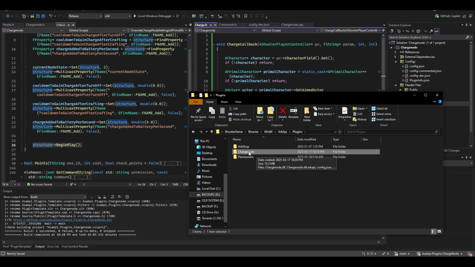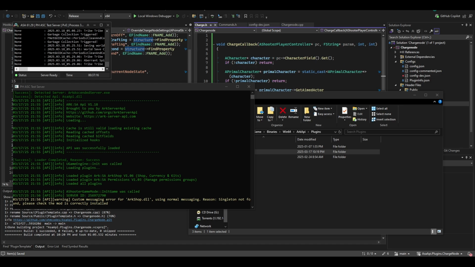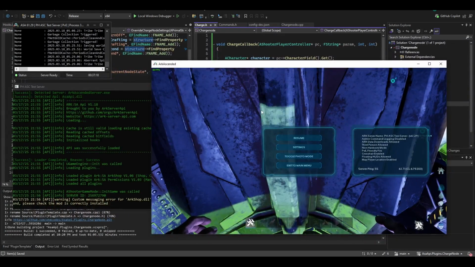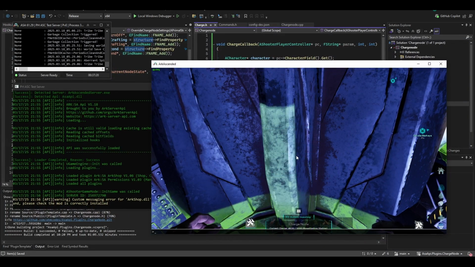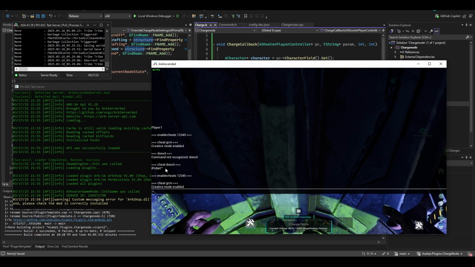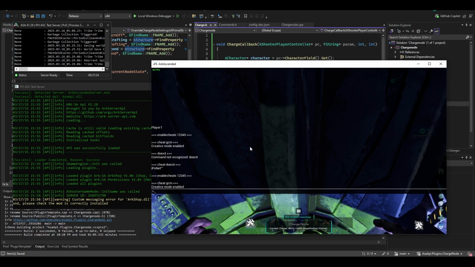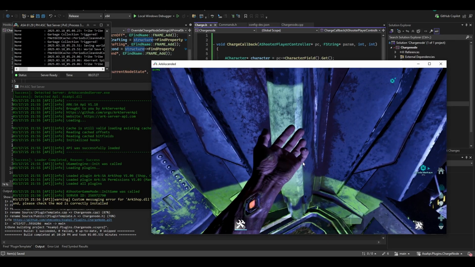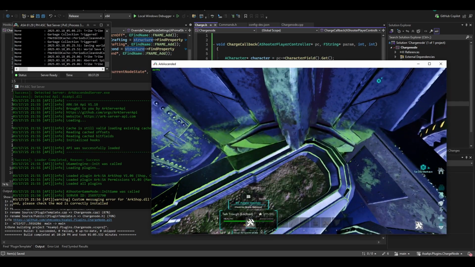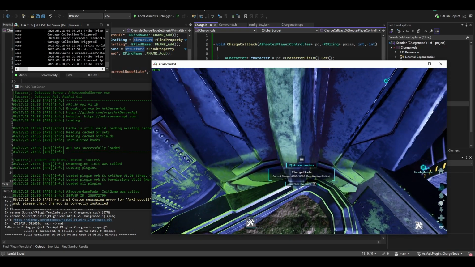Yeah, we have the charge node already. Maybe that's why it's already doing it, because when we access this charge node, does it load? No, no, not yet, because it's still charging, right?